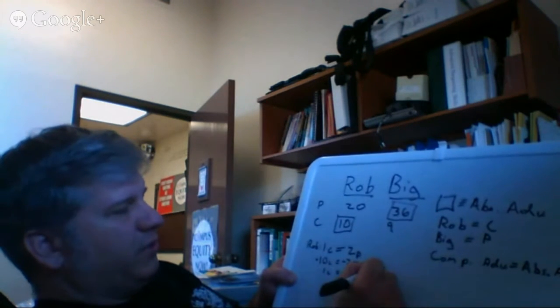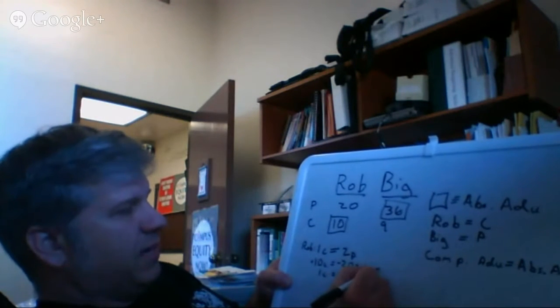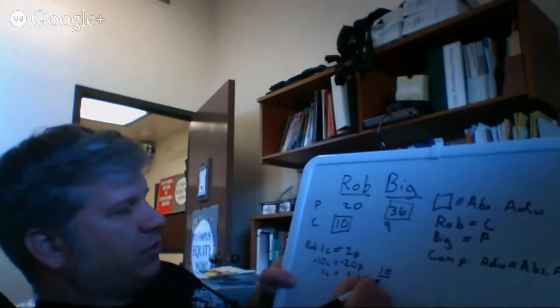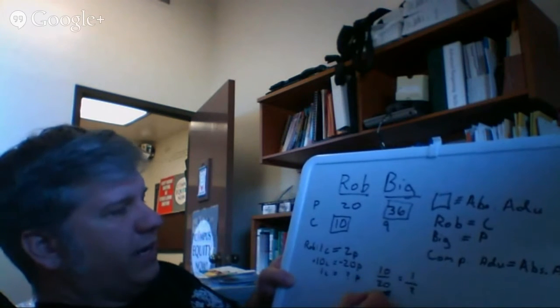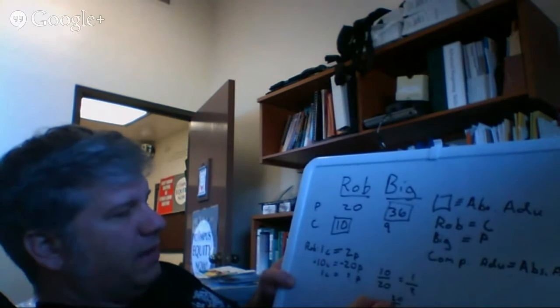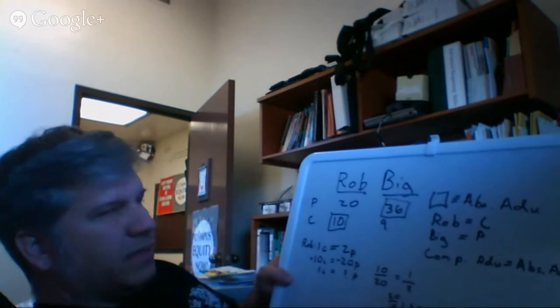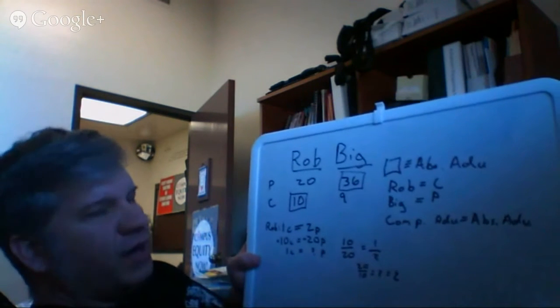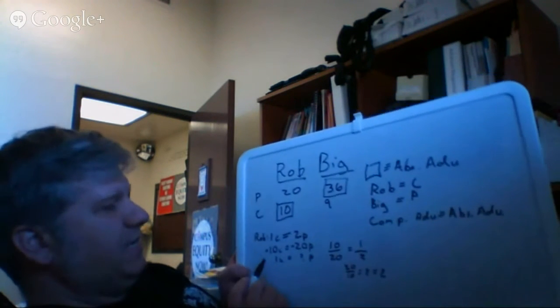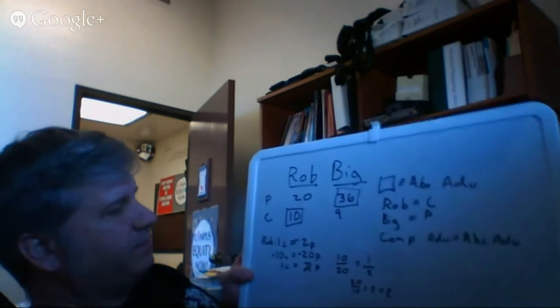We can actually put this in perspective and do it this way. We say 10 over 20 equals 1 over question mark. We can then solve 20 over 10 equals our question mark, which equals 2. So that's one method. This is the ratio method. It's a method I kind of prefer. But on this problem, it's very clear and easy to see that 1 cow equals 2 pigs, just as we found up here.